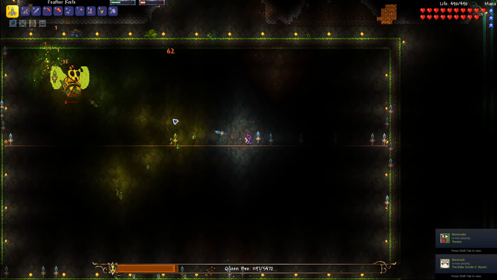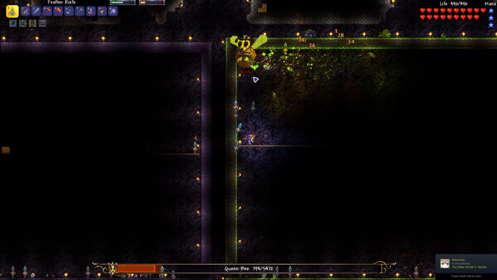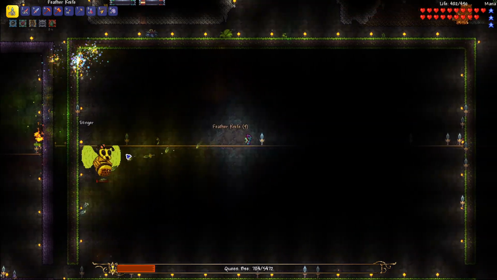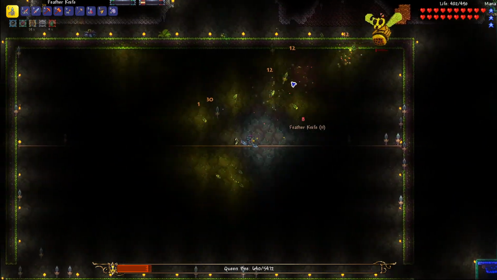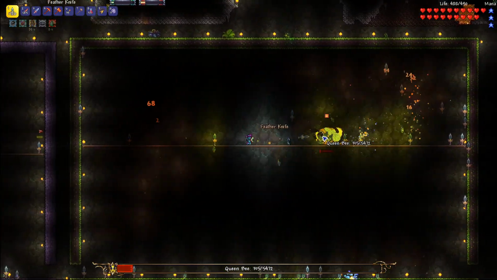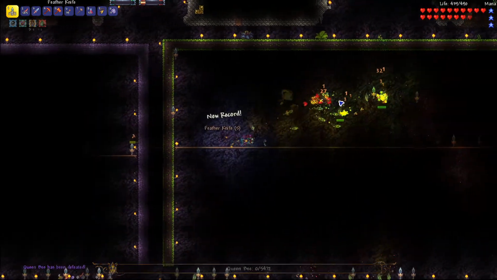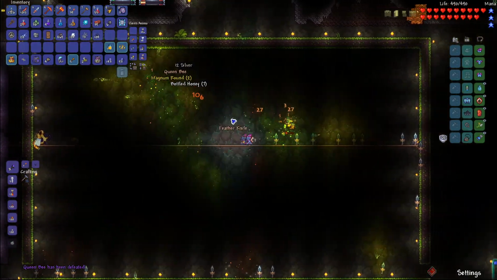Okay, let's keep going around in circles. 700 health. Ow. Okay, just keep hurling them at him. Or her, sorry. There we have it. That's Queen Bee done.